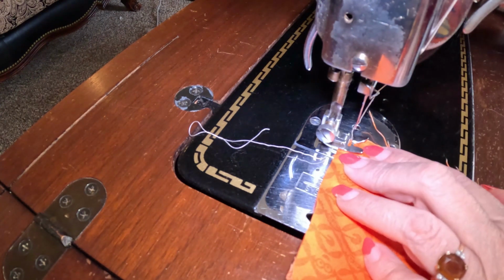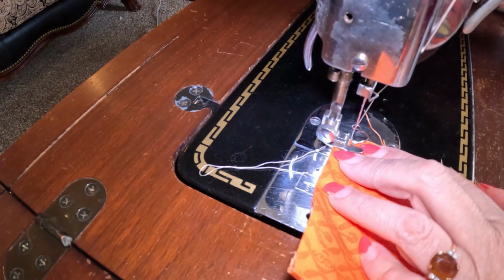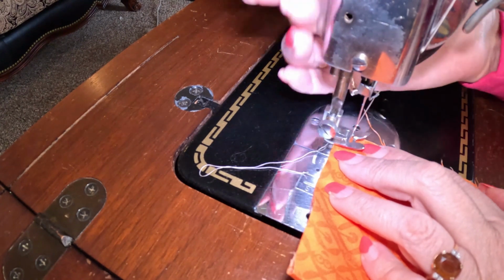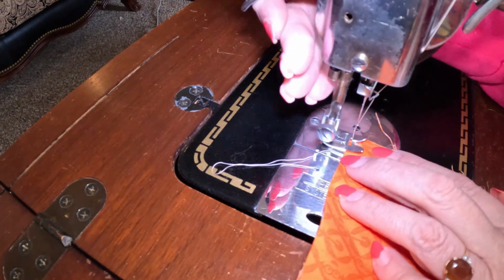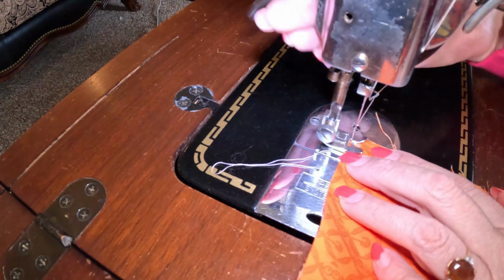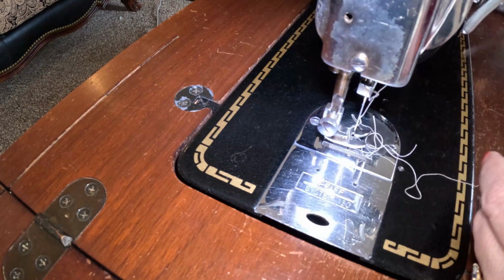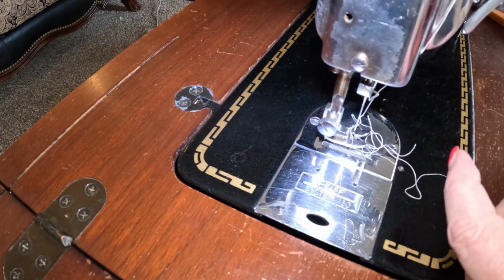Okay, when we first start to sew, we're going to take a few stitches. Uh-oh, I have mine set on zigzag. Sorry about that. I'm going to have to take care of that. Let me just rip it out real quick. See, even experienced seamstresses make mistakes.